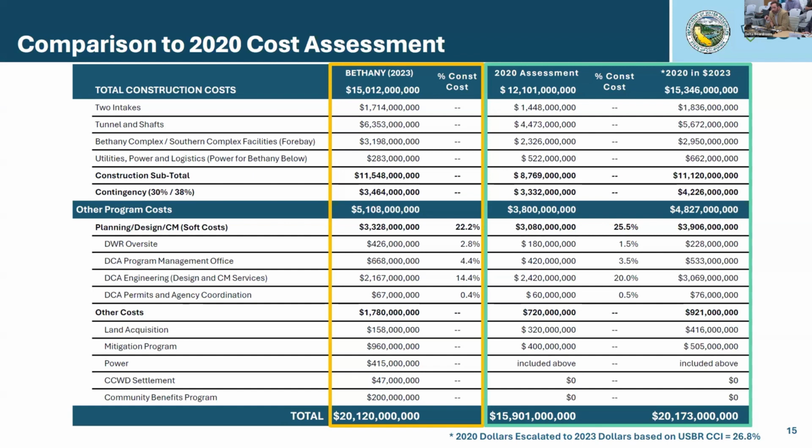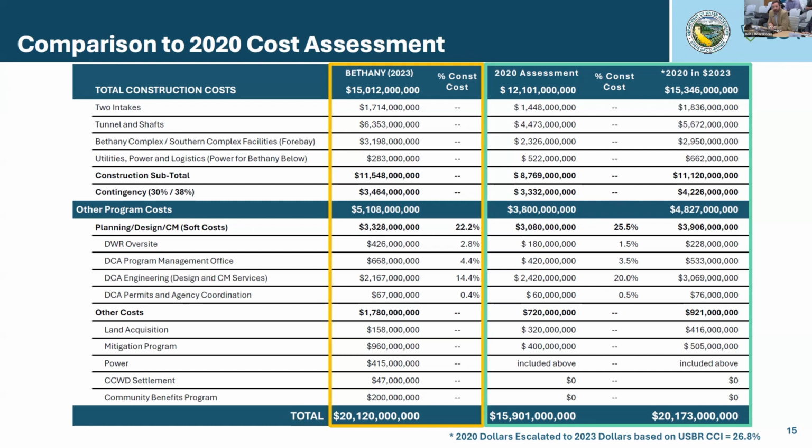Then as we move down into other costs, we escalated land, escalated mitigation. Power was actually included in construction back in 2020. And then we did not escalate any of the items down below because they didn't exist back in 2020. But when you do this escalation process, you arrive at 20.17, which is very close, very similar to where we are with 20.12.